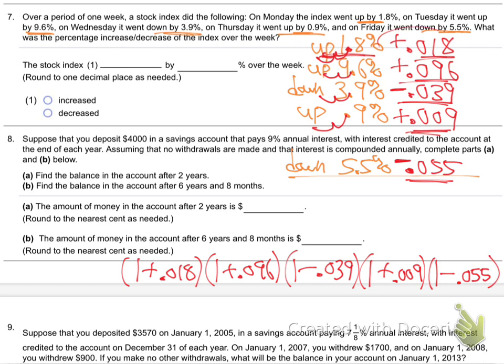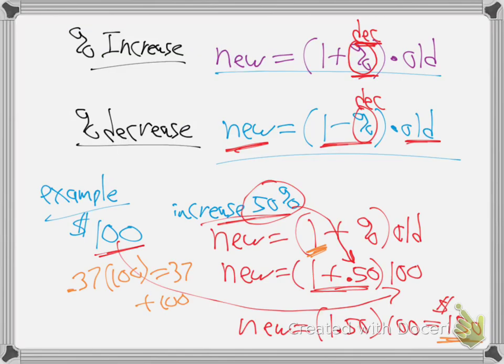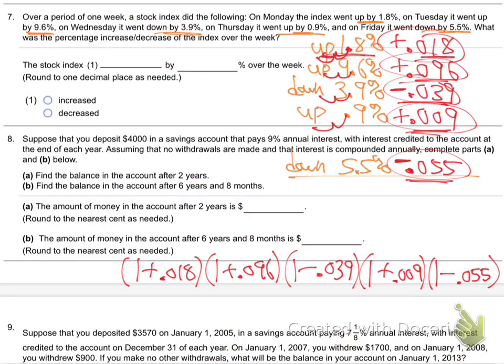Everybody see that? So each of these pieces, I put a 1 in front because that's what I'm telling you in the formula. It's 1 for increase, it's 1 plus the decimal of the percentage. And for decrease, it's 1 minus the decimal of the percentage, right? So just multiply. Now, on this problem, they didn't give us an original price. They didn't say, originally the stock was at $970. What's it at now? They didn't tell me that at all, so you don't have to mess with that. Just this will take care of it. Just do this on your calculator. Is that making sense?